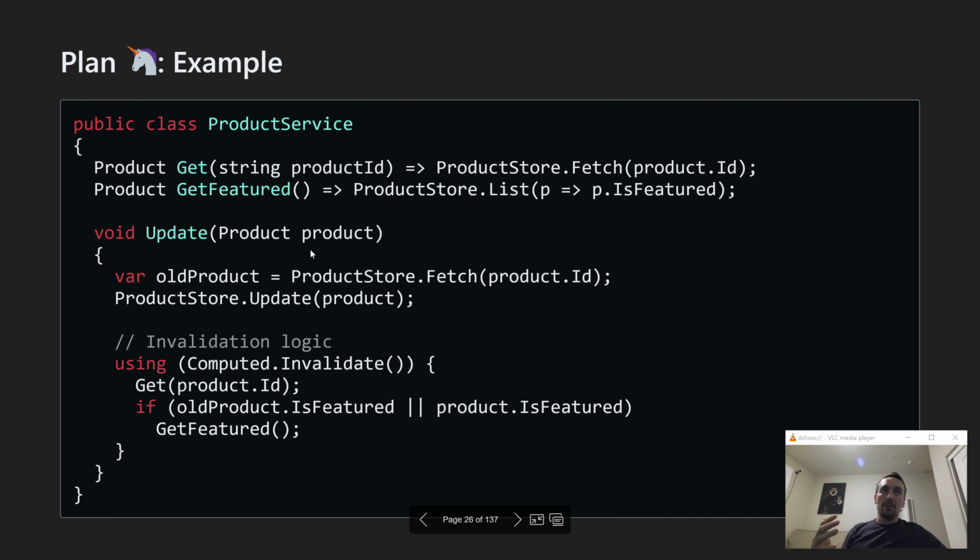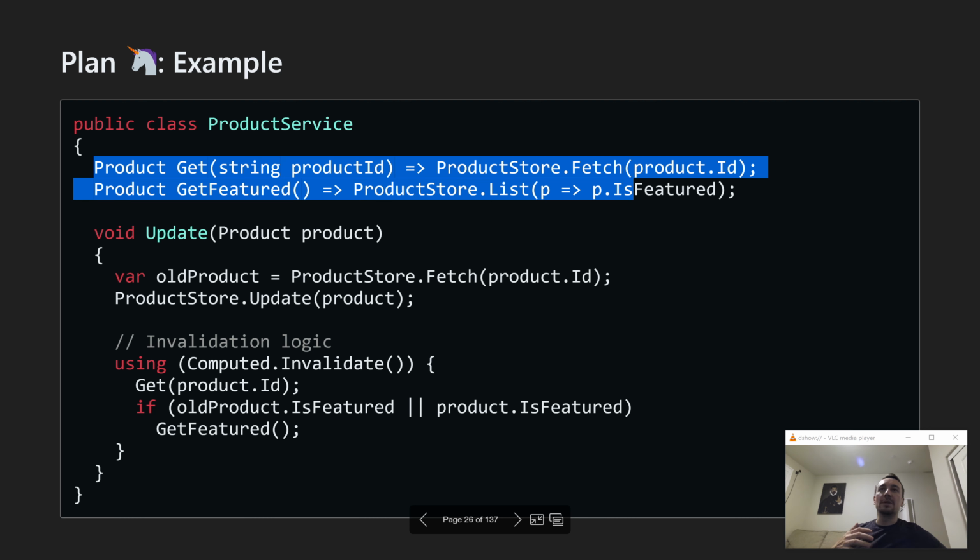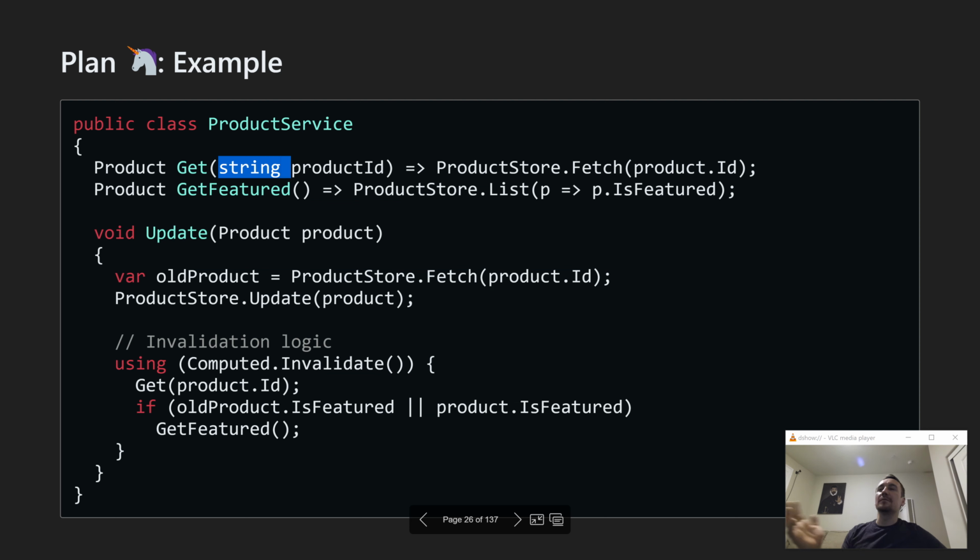So now how are we going to use all of that? Imagine we build a service that has two operations. It allows you to retrieve a product by ID, and retrieve a list of products which are featured. Now, let's say we want to update a product, and imagine that we somehow decorated these things, even though I don't indicate this here. So these methods are already decorated by this decorator that we just described.